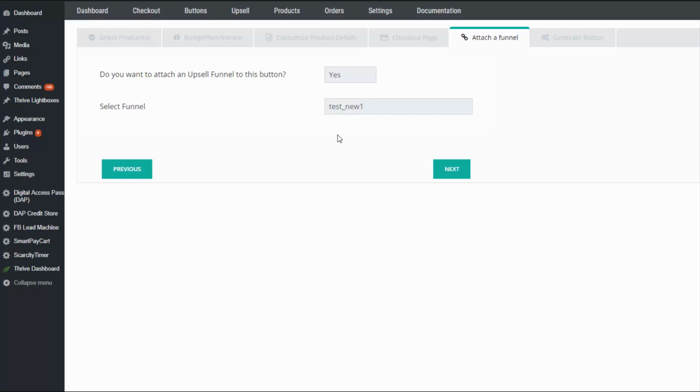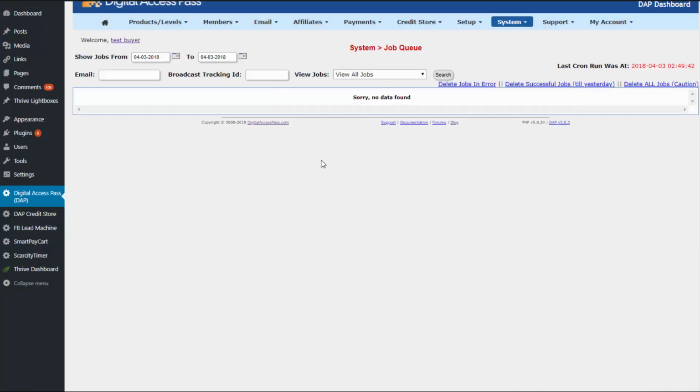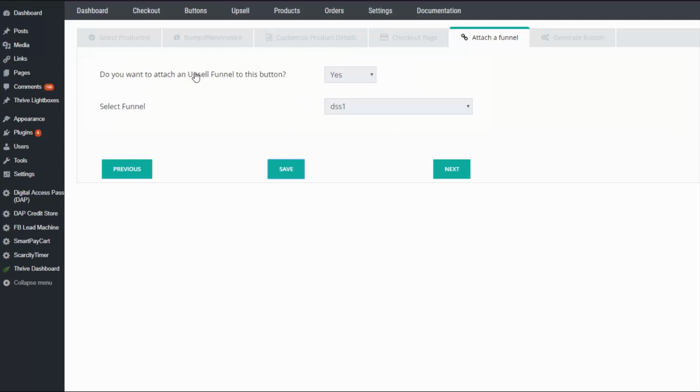And after the purchase is complete, if there is a funnel attached, you will notice that in DAP, in the system job queue, you're going to find a new job that contains the details of that purchase. And when the cron runs, it's going to then send out that email. And say that there was no funnel attached and you had said no here, they would have received the invoice email instantly. So now let's go ahead and test this button where a funnel is attached.